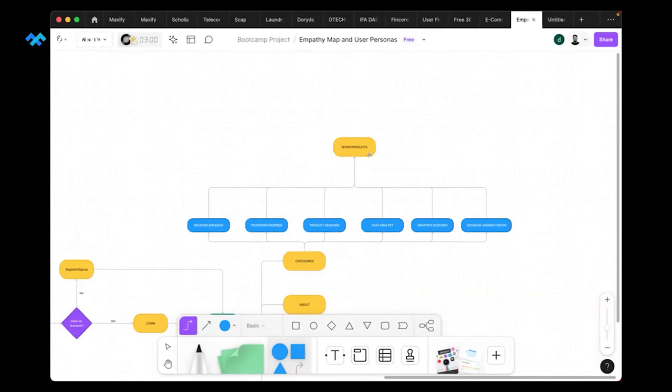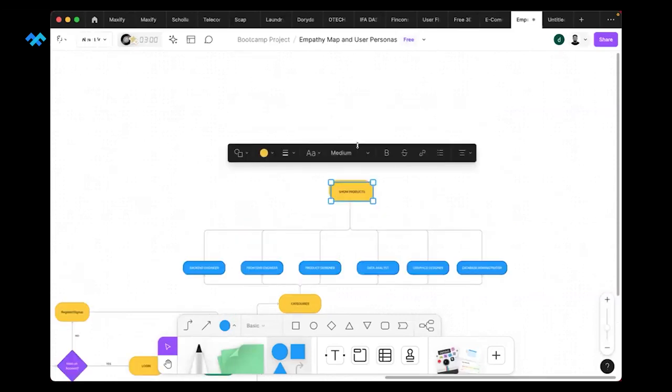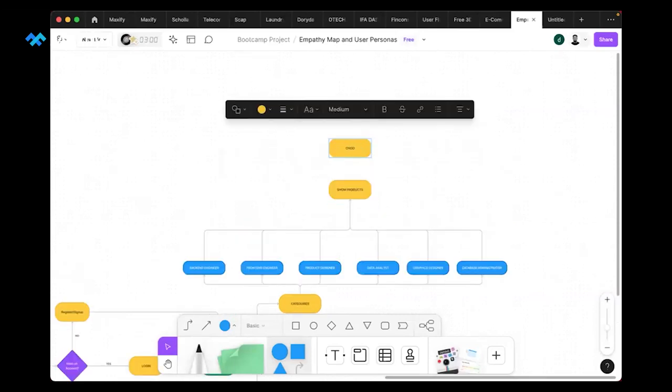Now, showing products will lead us to what? Select, choose products. Now, of course, the screen that would show you products will also allow you to do what? Choose products. Are you getting me now? So what happens there is adding to cart.